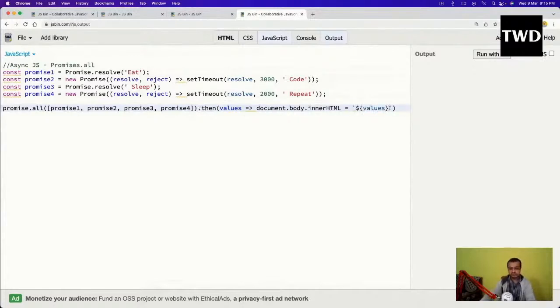Dollar values is there. Like this I'll have it, and then let us see whether it is working or not.